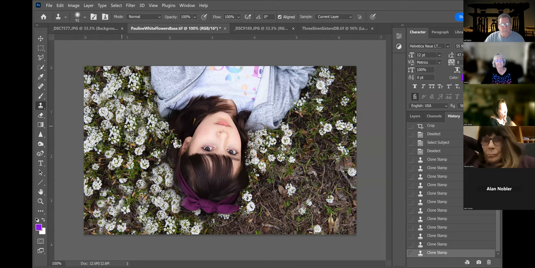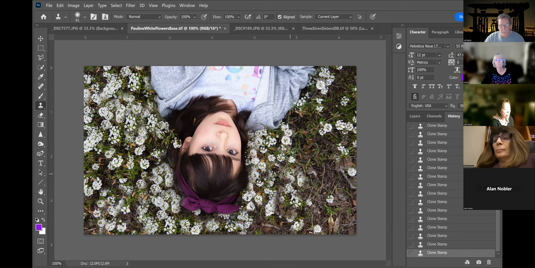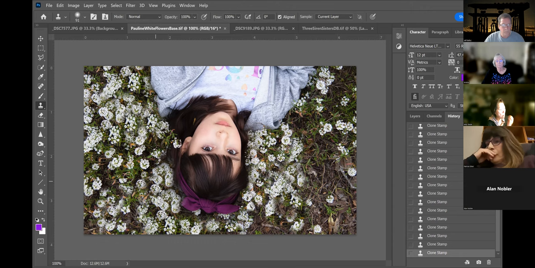Okay, so I'm going to take this. I'll paint in these guys. And it's funny, in Photoshop, they always call it painting in things. But really, you're using a clone tool, so you're cloning things in. And that's how I usually talk about it. I'm going to take a little broader area here. Do a few more and then we'll back up and take a look.